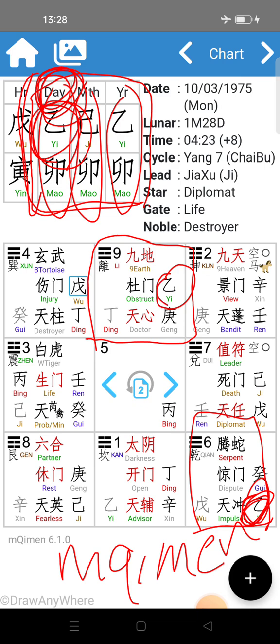When the E is on top, it means that this person's character will be around 35 onwards. So in box number 6, this is one character, and in box number 9, this is another character, in 2 different time zones. That means this person will change their character around 35, 40 years old. He will have a distinct change in character. So what will be the character of this person? When this person is younger, below 35 years old, there will be a serpent.